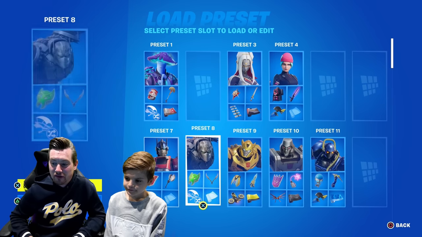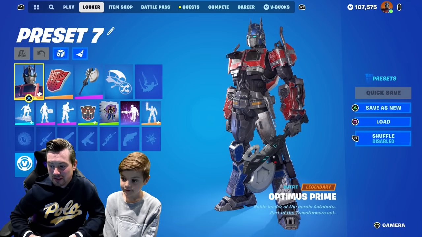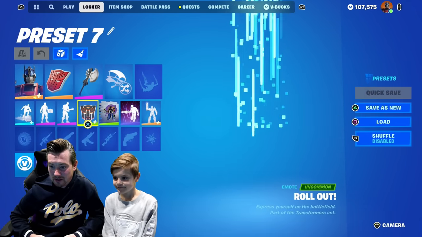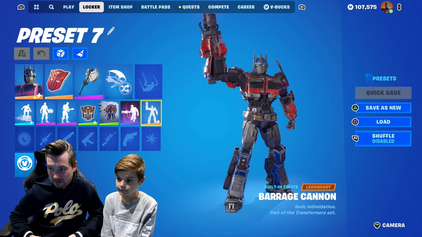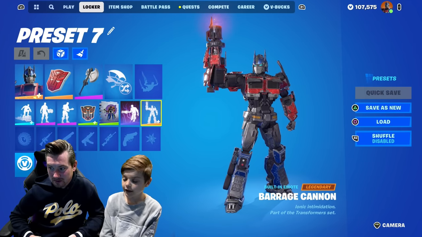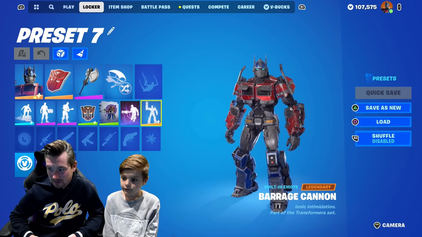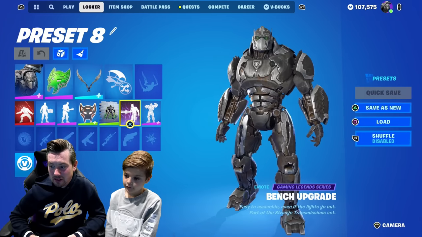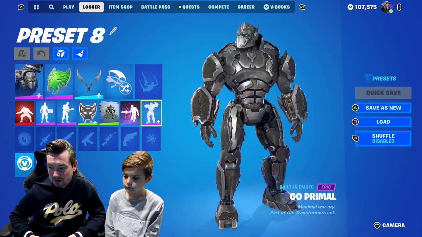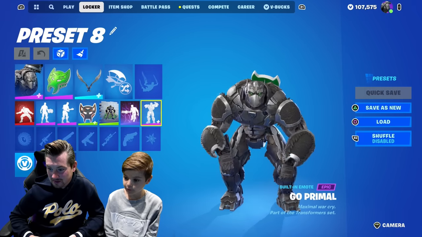So there are now 5 Transformer skins in the game. Yes. So we've got the Tier 100 skin, Optimus Prime. He also comes with a built-in emote. Barrage cannon. 10 out of 10 built-in emote. It is 10 out of 10. We also have this Transformer skin, which was item shop. Optimus Prime. Became available the same day as the Optimus Prime skin.